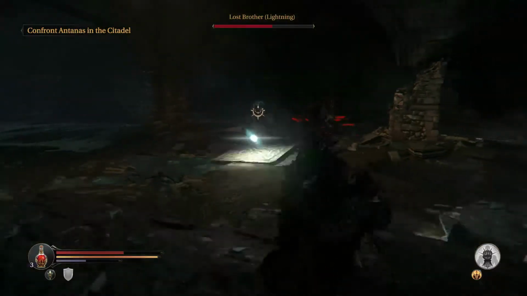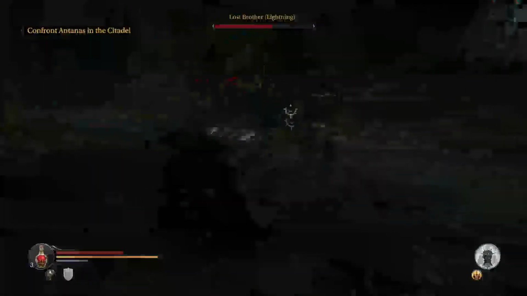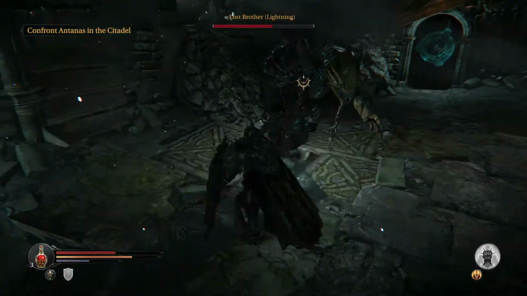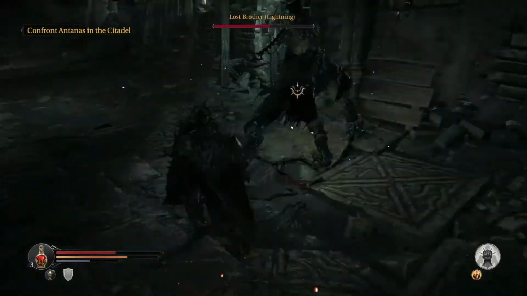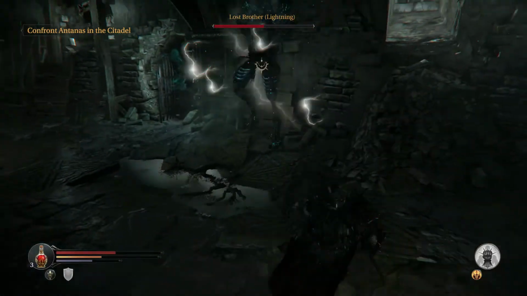Ideally, one goes up, and you deal with just the other one. Yep, so the fire guy went up. Now the lightning guy's coming for me. Does his AoE. But yeah, that's really about it. It's kind of just rinse and repeat.